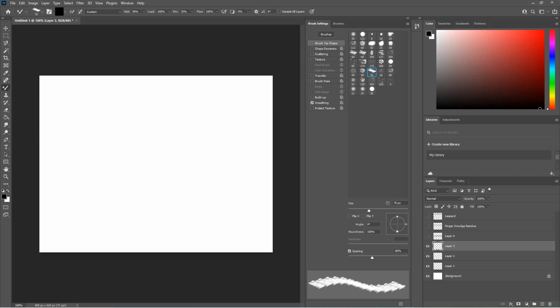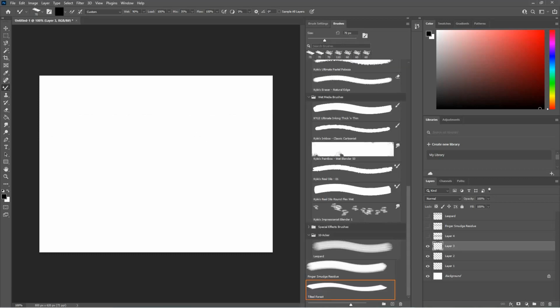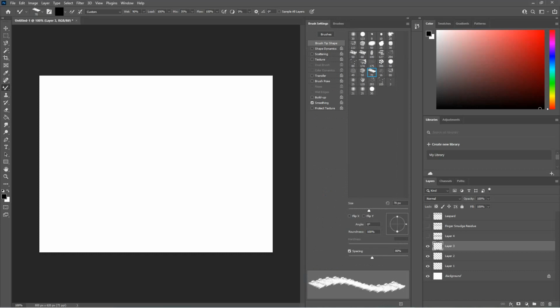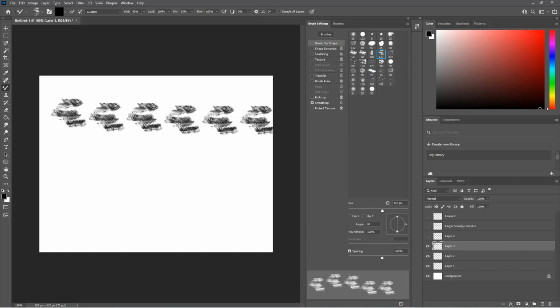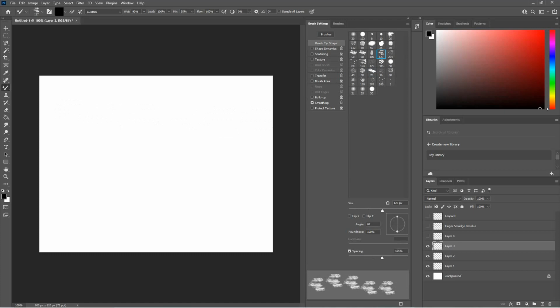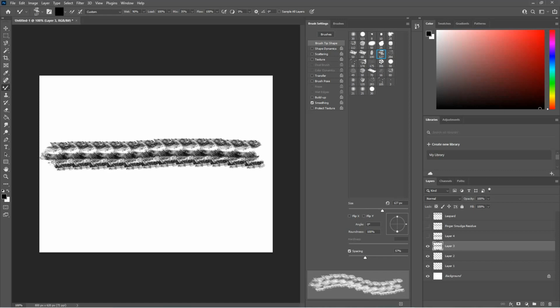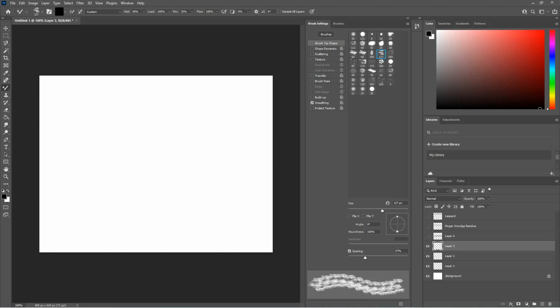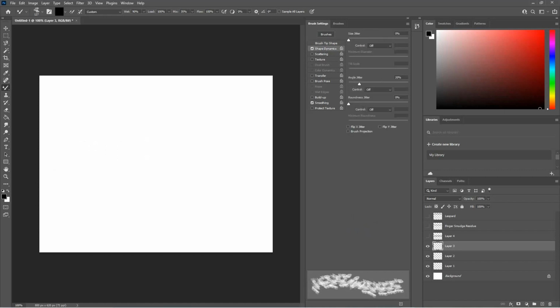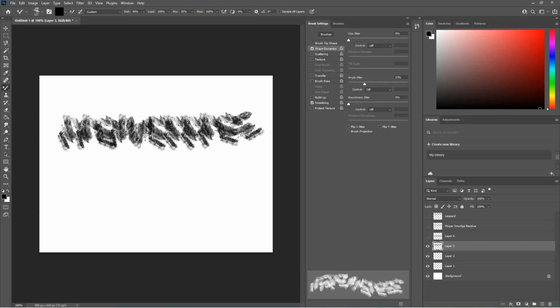Again, go to your brushes, or let's just take one of these now that are right here under brush settings and see if we can modify one of these. Here's 127. Look at that. So that's kind of neat. Let's see if we can modify this and make a new brush. So we can change the spacing there. That's kind of interesting. We can also look at changing the shape of it a little bit. That creates something unique there.